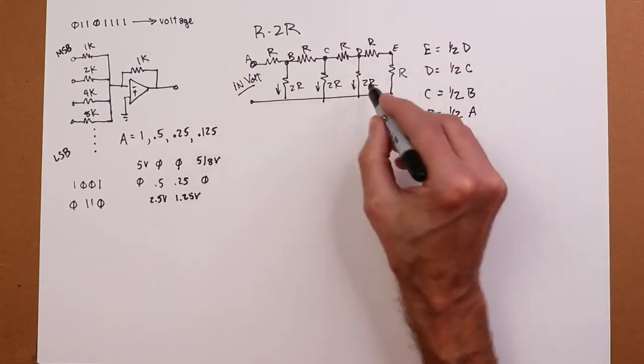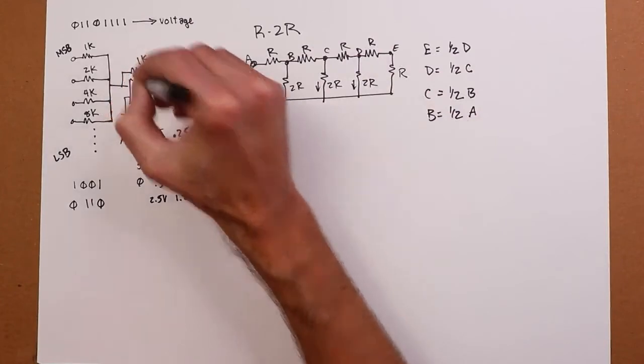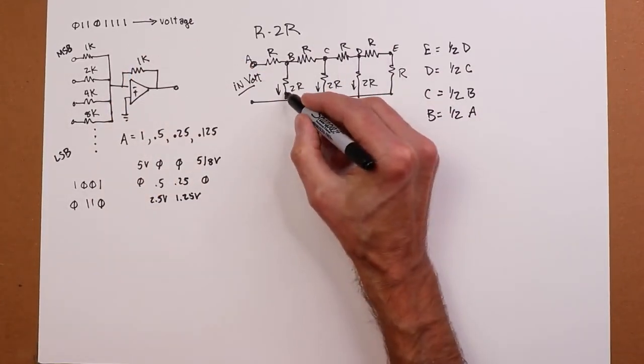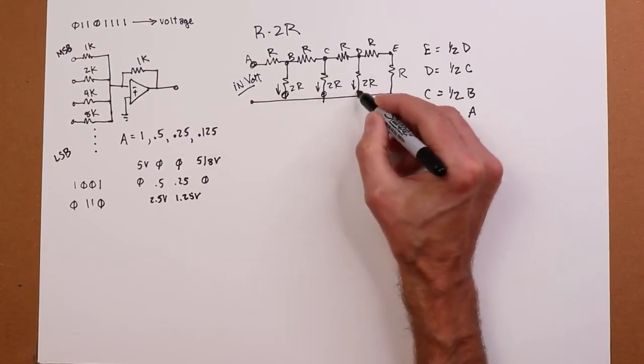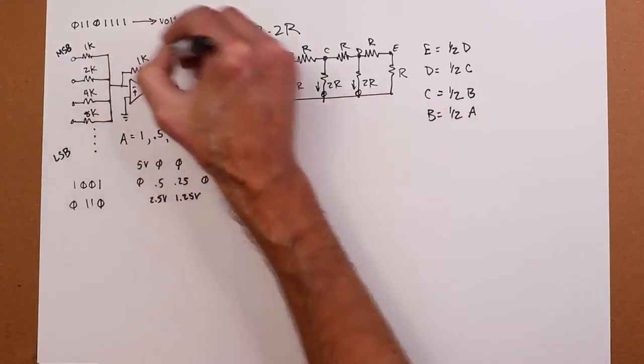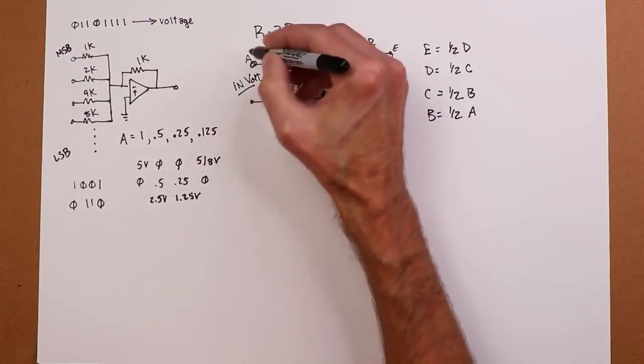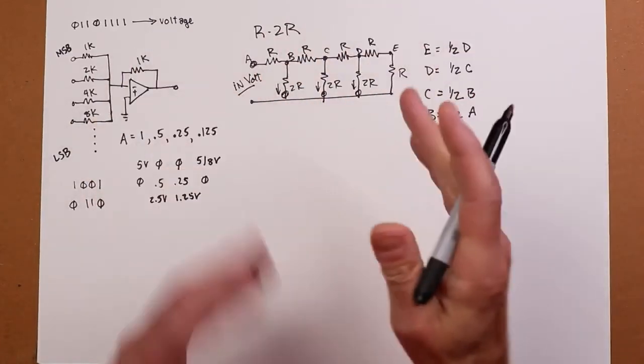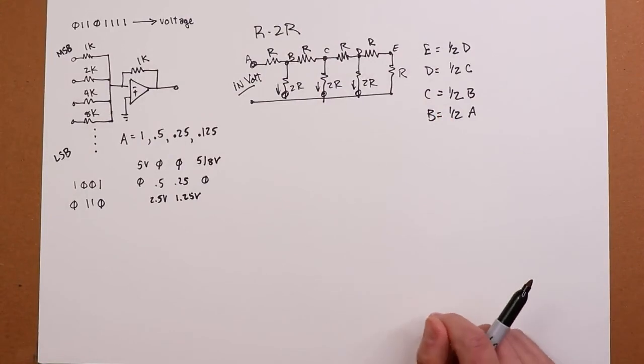Now it would also be true that the currents flowing down here, because these voltages keep getting cut in half, these voltages getting cut in half mean that the currents have to get cut in half because it's the same size resistor. I can use these currents as the input currents into a summing amplifier. I can simply use a little switch, a transistor switch right here, to connect those in. I just have a constant source voltage out here. You sum the currents into my amplifier. Bingo. We've got our digital analog converter.